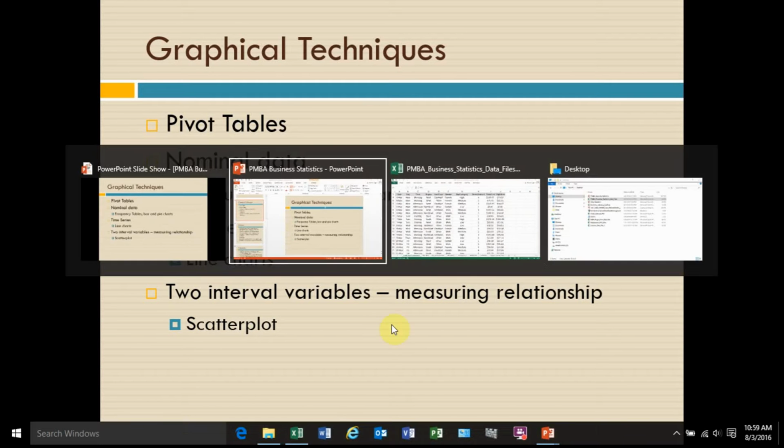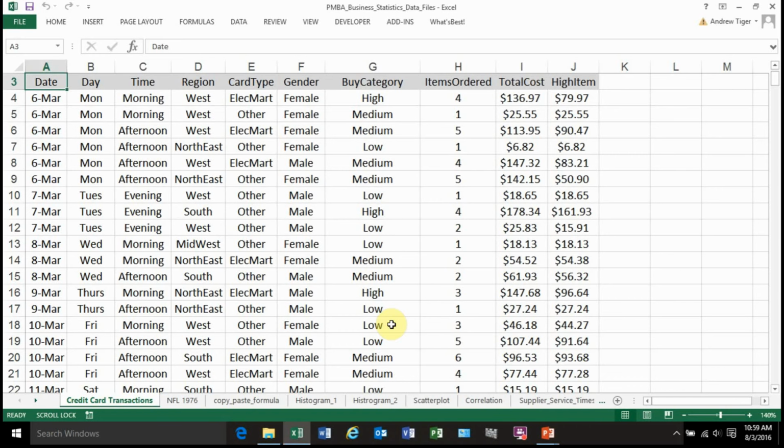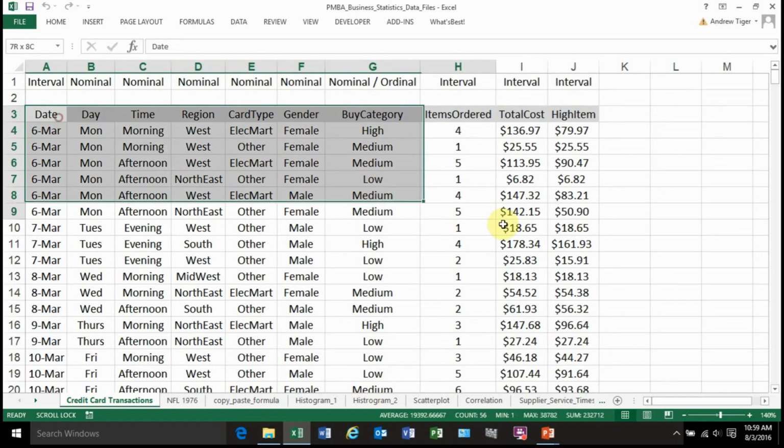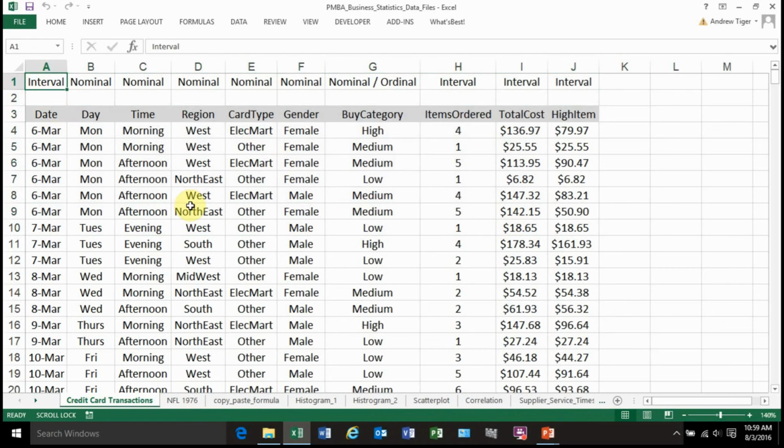So I'm going to go to that spreadsheet that we have. This is my credit card transaction data, and I added another row so that my database is separate from what we did earlier in terms of classification of the type of data. Remember, the type of data, when all we can do is count it, we can measure it and calculate additional statistics if it's real numbers or interval data.